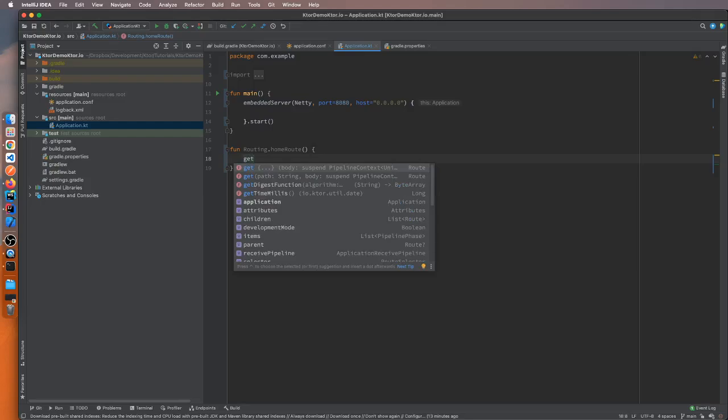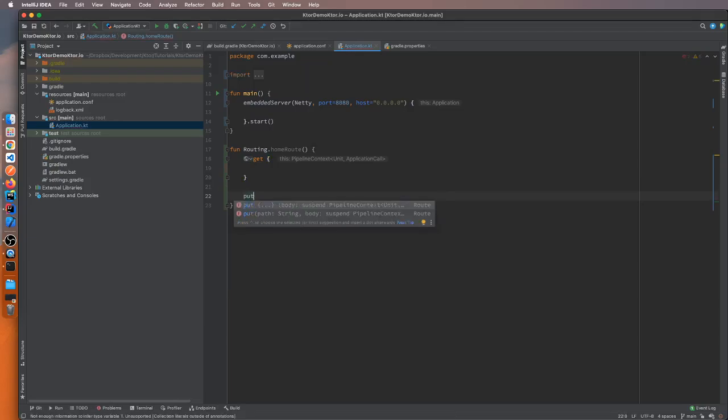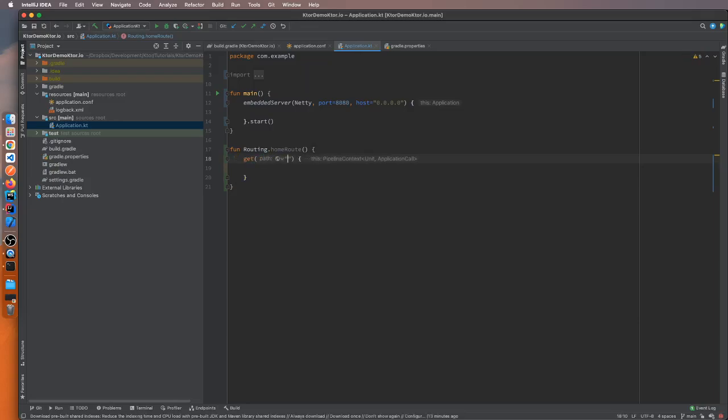A simple request is a get request. Then we have put, post and delete requests. So you can see that we have a get request, a post request, a put request and a delete request. But right now we just need a get request, and in the brackets we can define what will be the route. So it will be our home route.